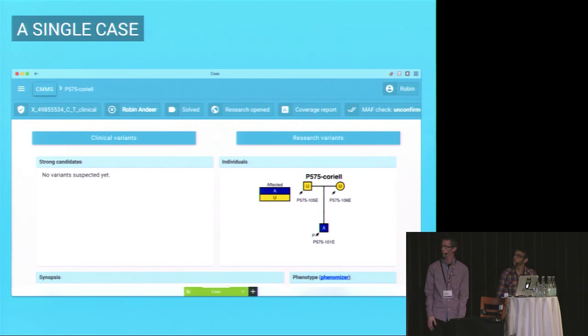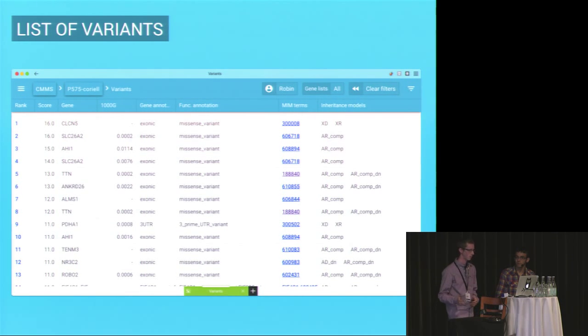So this is actually what the interface looks like. This is where your doctor would log in, and then they would see all the test results. So here is an overview of a patient case. We also give them this list again, slightly remodeled, with all the variants. But now they have proper tools for filtering it and viewing only the most relevant information.